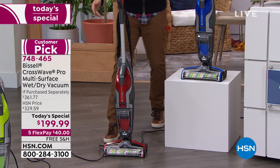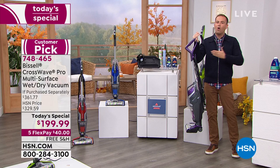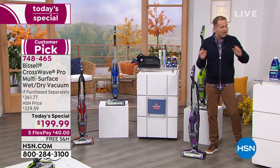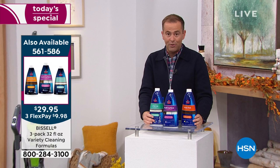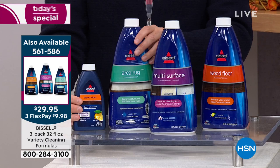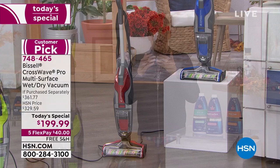Our prices are so much lower it looks like a mistake — it looks like an error. It is not; it's real and it's the lowest price we've found, for one day only. Blue accounts for a significant number of sales — exclusive to HSN. Red is the second most popular, also exclusive. Green and purple are also available. Remember, I can pick this up with my pinky finger — it weighs 11 pounds.